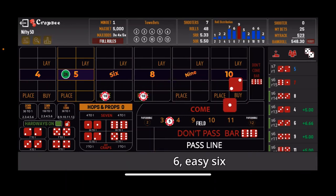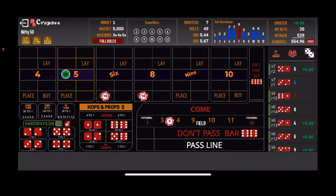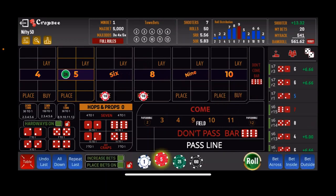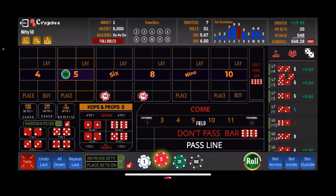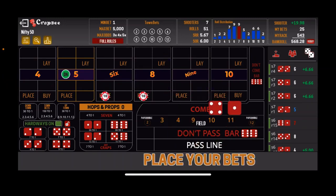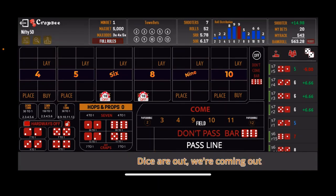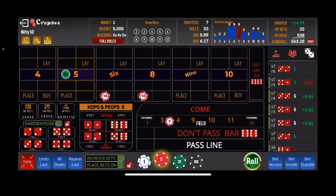There's the 6 easy — we win on the 6, lose the field, so we'll replace that field bet next roll. Back-to-back 6s — rinse and repeat, replace the field bet. Another 6, this time the 6 hard — again replace the field bet. Then the 5 winner — we lose the field, and the place bets are off on the come-out roll, so we leave the field bet down. Another 5 on the come-out — so back up with our $5 field bet. Since it was the 5 and not a 7-out, we don't increase our bets; we only increase on a 7. So we leave it at the $10-$10-$5 level.